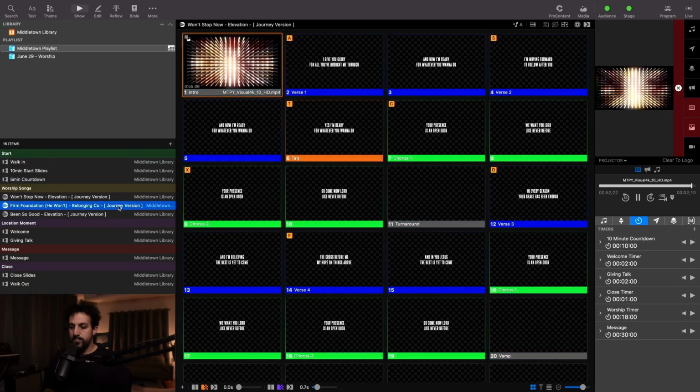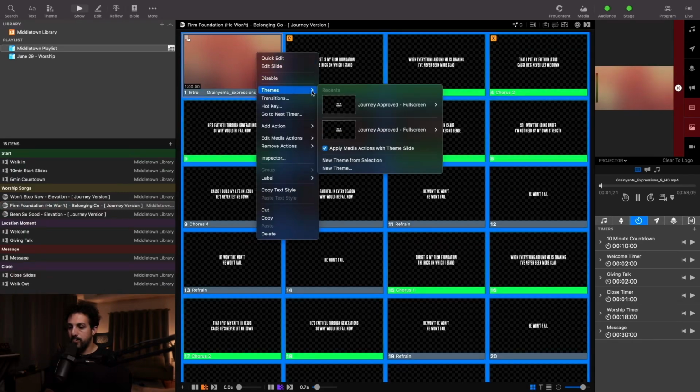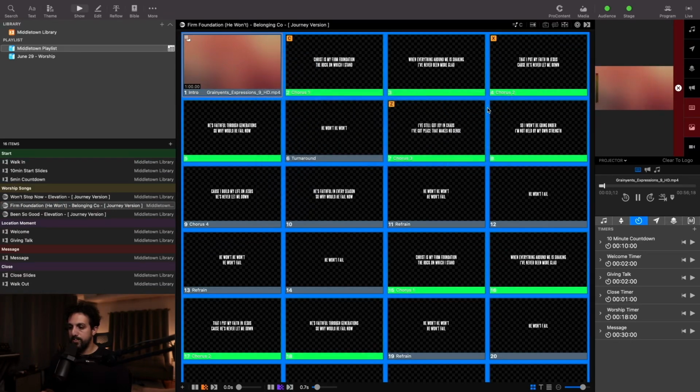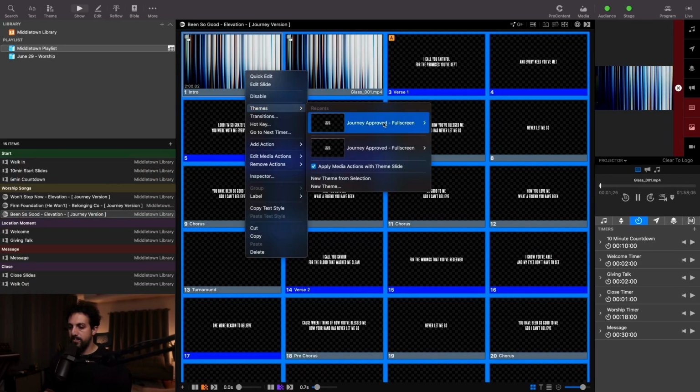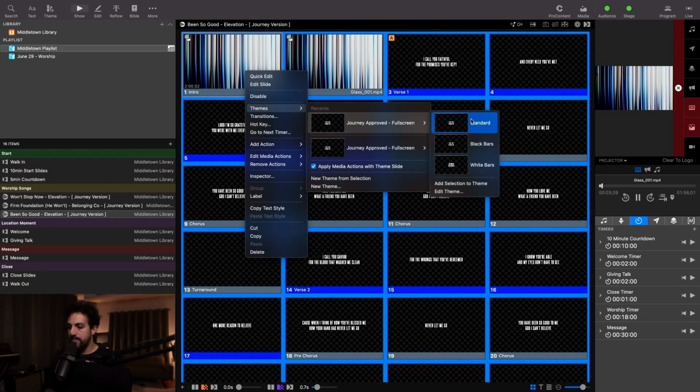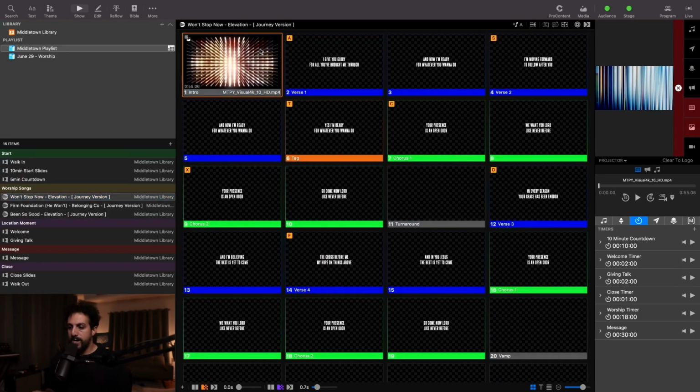We're going to go to the second song, highlight them all, Themes, Standard. Then the third song, highlight them all, Themes, Journey Approved Full Screen, Standard. So once we have the themes applied, we can go and just preview.